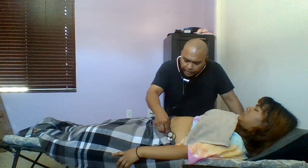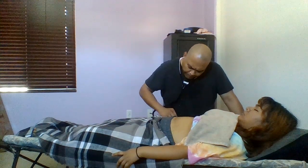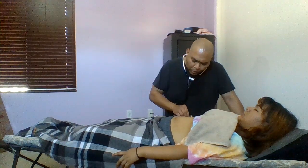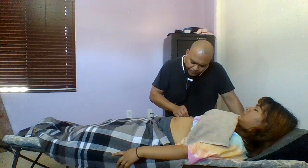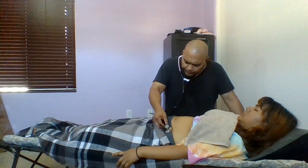Listen to the renal. Okay, right upper quadrant. It sounds present. Left upper. Left lower quadrant. Right lower quadrant. Bowel sounds are present throughout all 4 quadrants.